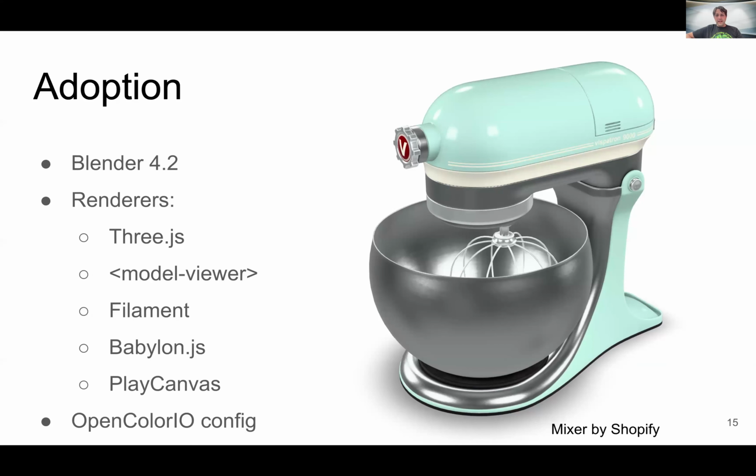In terms of renderers, we've got huge adoption. 3JS has this. Model Viewer, of course, based on 3JS, also has it. Filament, Babylon.js, Play Canvas. Pretty much if you're rendering on the web, it's available in just about everything you might be using. And then as far as other tools, obviously most artists are using things like 3ds Max, Maya, Adobe tools, Keyshot, all these kinds of things. Those have slower release cycles, so it's going to take a little longer for these things to show up as an option. I certainly hope they do.